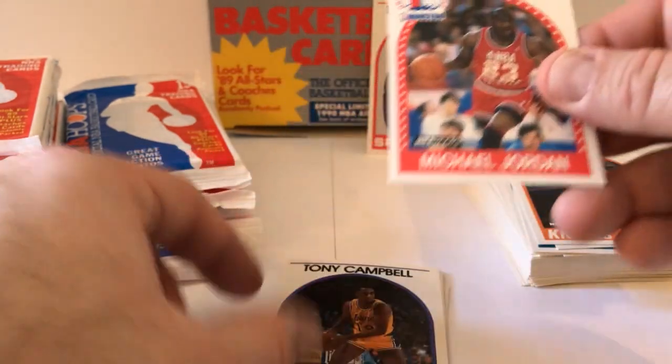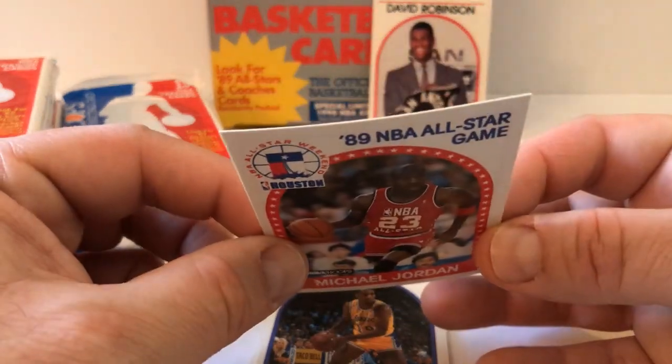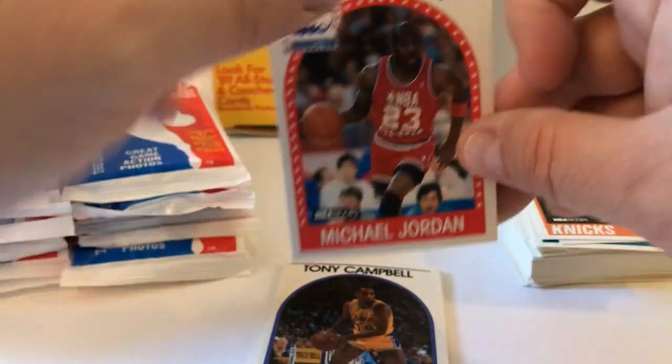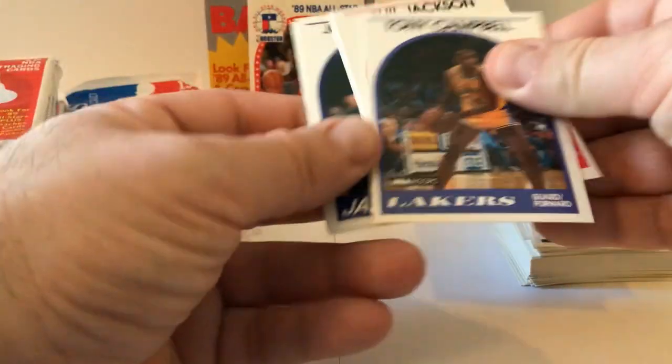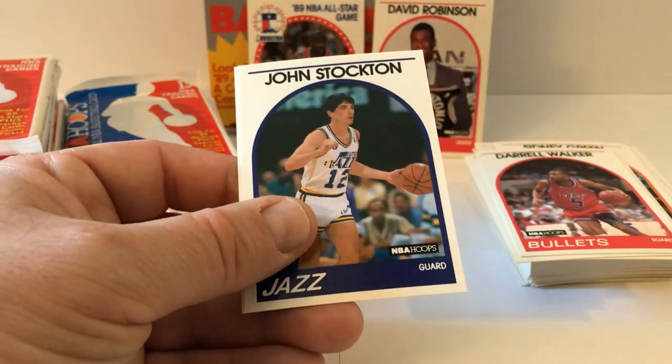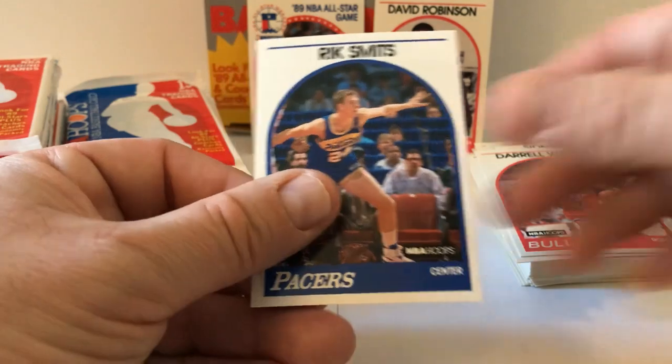Here's the Michael Jordan All-Star Game card we're looking for. Nice. Corners are doing pretty good. Pretty cool. Let's see how many of these we find in here. Alex English All-Star Game card. John Stockton. Rick Smits.